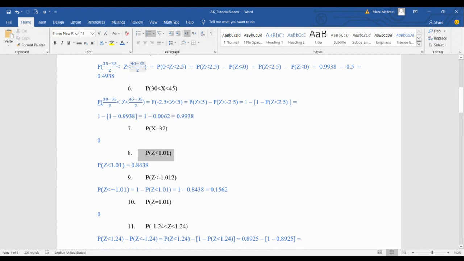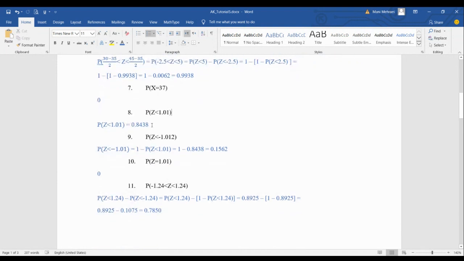Whenever we ask you directly about z less than something or z in an interval or something, you can read it from the table without calculation like this. So this one is easy for you. You can read it from the table. This one has negative value, and you know we should write the complement. And in the table, you have only 2 decimal points. So whenever you face such numbers, you can approximate it. Forget about 2. What's the closest number to it? This is this one. If it was 7, then 1.02. So we round it up, right? The number to that, so that is the best approximation we can do.